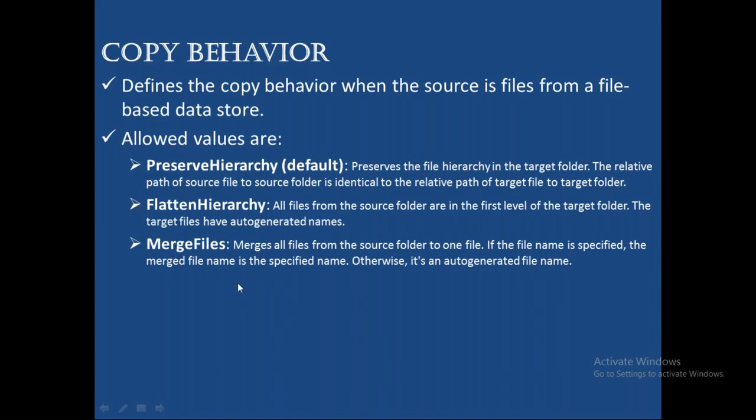Okay, next, in copy behavior, suppose I don't care about anything, I want to go with the default copy behavior. What is the default copy behavior? You see here, the default one is preserve hierarchy. I will show you without selecting copy behavior, I will select copy behavior is none. So when you select copy behavior is none, you will see this particular option will work, preserve hierarchy. Whatever structure we have in source side, same structure will come to your output side.